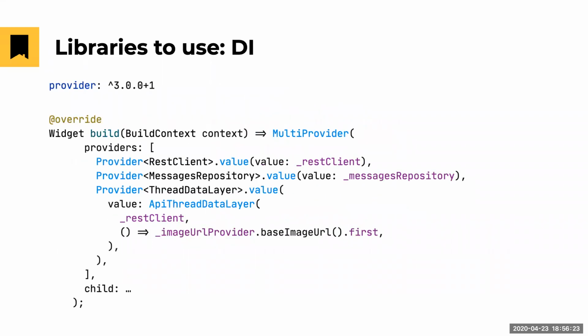And our last category of patterns that always comes out while we are aiming towards a clean architecture is dependency injection. There are several libraries to choose from for that. Our choice is the Provider library. Actually, it's a mix of state management and dependency injection library, but we are using it for DI only. And as pretty much everything in Flutter is a widget, this library is not an exception. It's just a wrapping widget that gives you a way to define value or factory providers and later retrieve them in the underlying widgets.